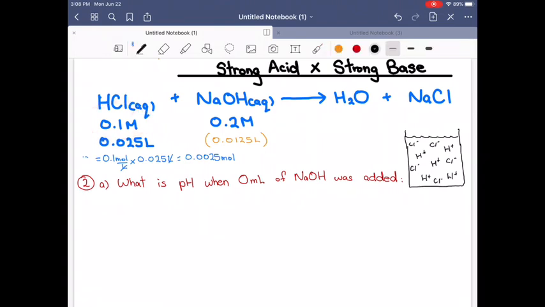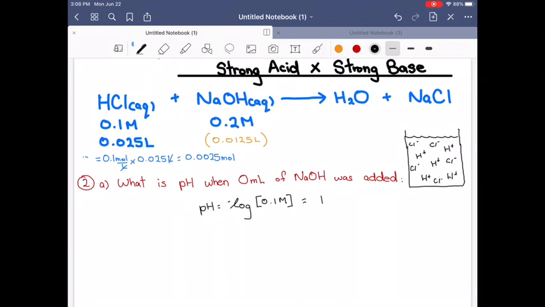So let's do that. Let's refresh our memory. So pH, when no base is added, is basically whatever the concentration of acid is at this moment. So that's negative log of 0.1 molar. Okay, put that in your calculator and you'll notice that the answer is 1. Okay, negative log base 10 of 0.1 is 1.